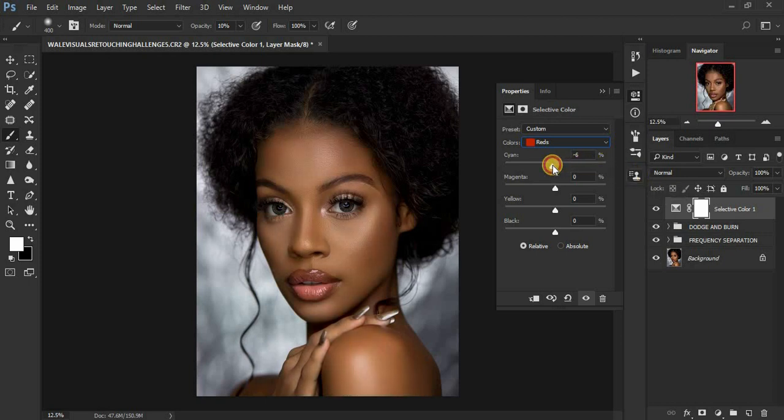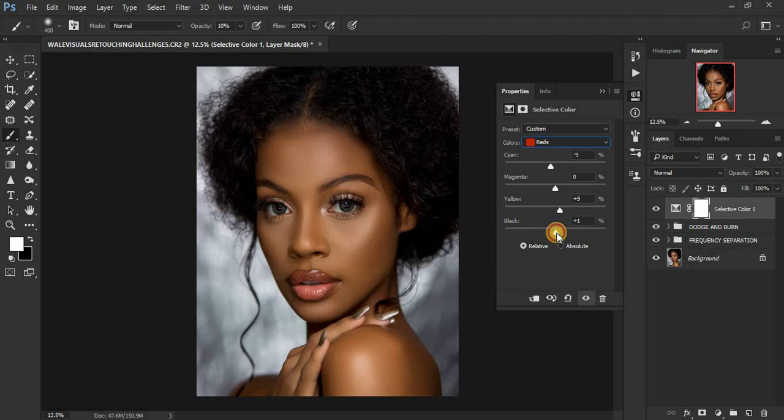So for this tutorial, I'm going to go in for a cyan of around -9, and I'm going to add yellows to the red by pulling this up. You can see when I put it up, I add yellows. When I turn it down, it adds magentas to the red. So I'm going to turn it to around 9. I think 9 is fine, and we want to enhance more the reds in the blacks in the red.